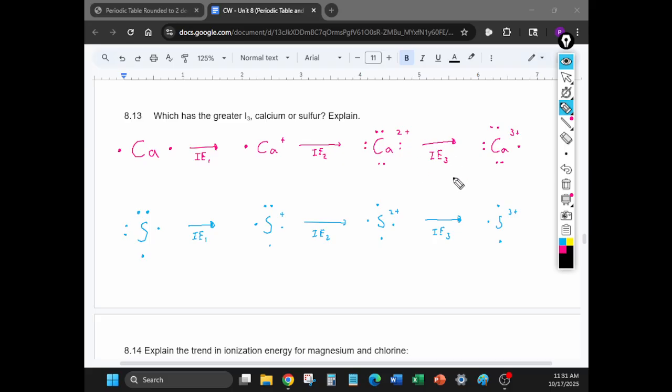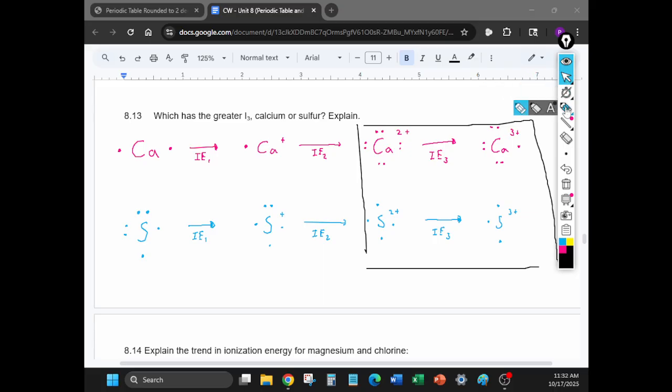Now, the reason why this is tricky is because a lot of times people see ionization energy and they look at calcium and say calcium wants to lose electrons, so it's going to have a lower ionization energy than sulfur. Sulfur wants to gain. Okay, but that's not what we're looking at. We're looking at the third ionization energy, and so we're comparing this step right here, taking away an electron. Now, based on what we've learned, anyone want to take a guess which one has a greater ionization energy?